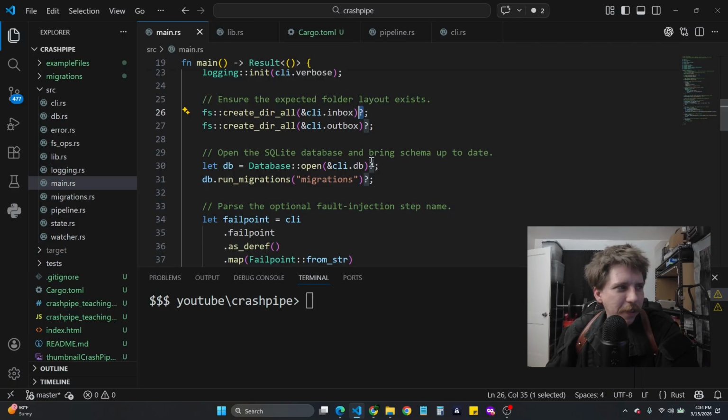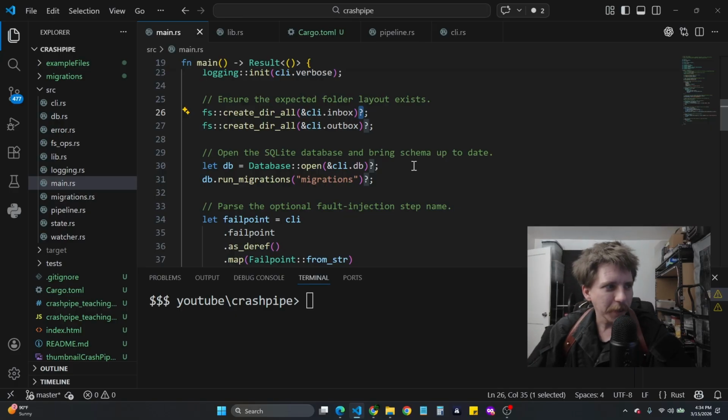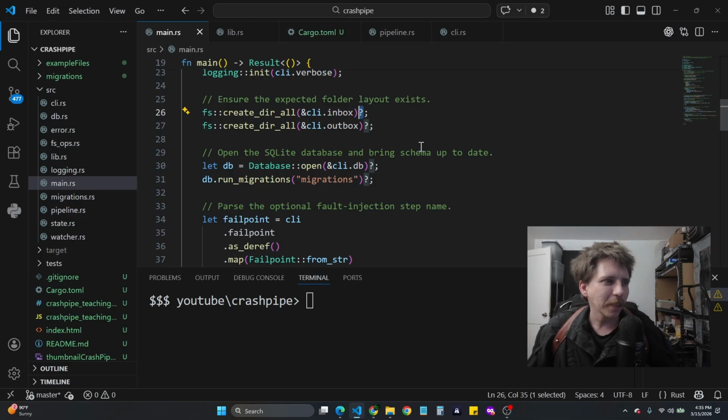And that operator means if this operation succeeds, keep going. If it fails, return the error immediately. For example, when the code creates directories, opens a database, or runs migrations, it doesn't manually write huge match statements every time. It just uses the question mark operator. And that keeps the code readable while still being explicit about failure.